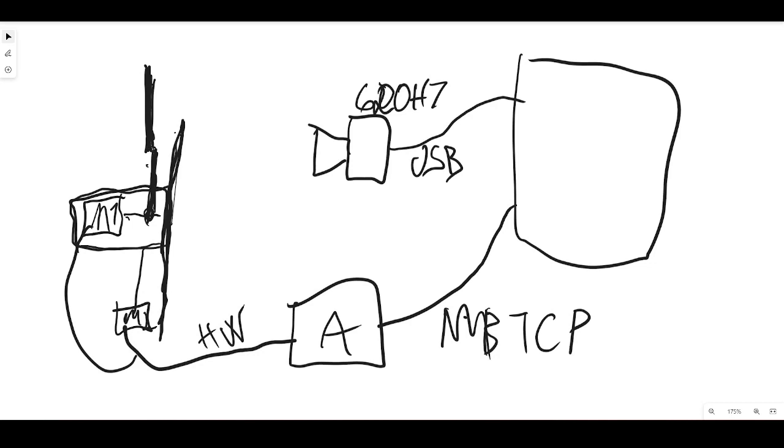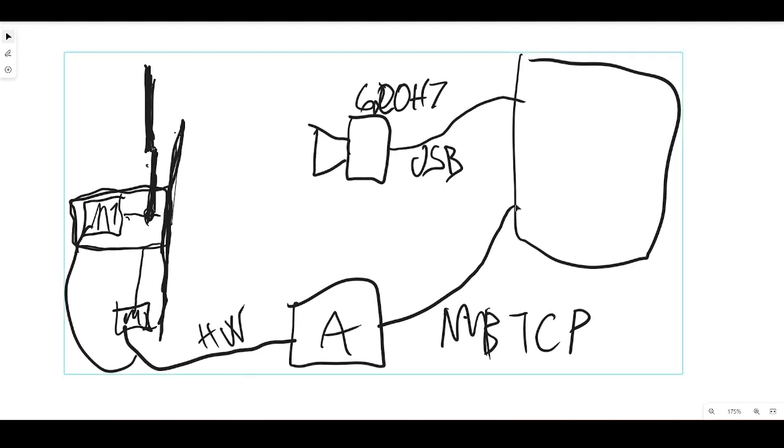So this is a simple hardware overview of the system. I use a Basler camera with a USB connection to the PC, and the PC processes the information. Right now it's just random movement, but with time it will be a control loop with a policy network trying to stabilize the pendulum.